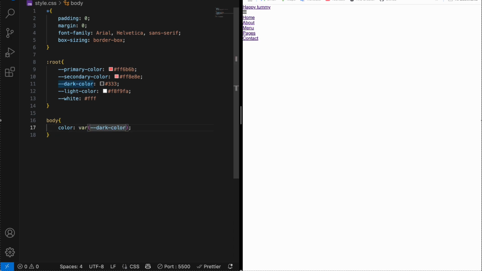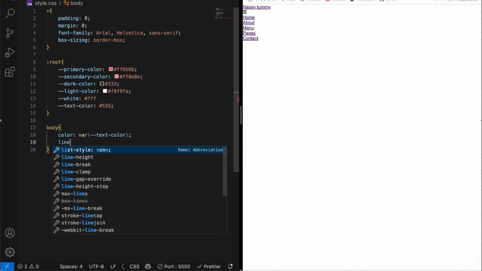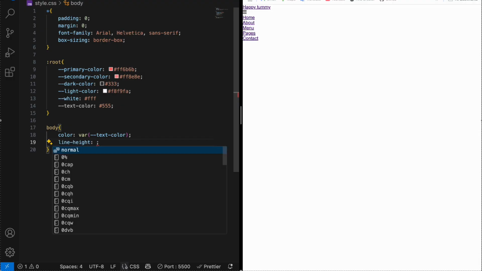One more thing that is left is text color, so let's add the text color. Now, instead of dark color I will add text color because we have to add the text. Okay, and after that add the line height to be 1.6.